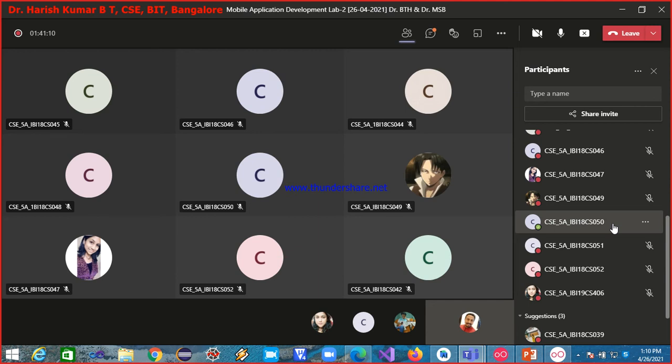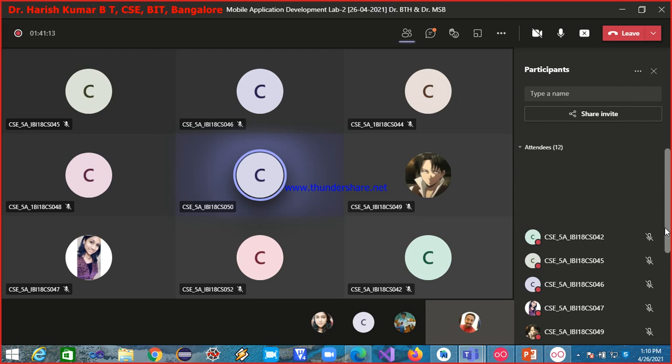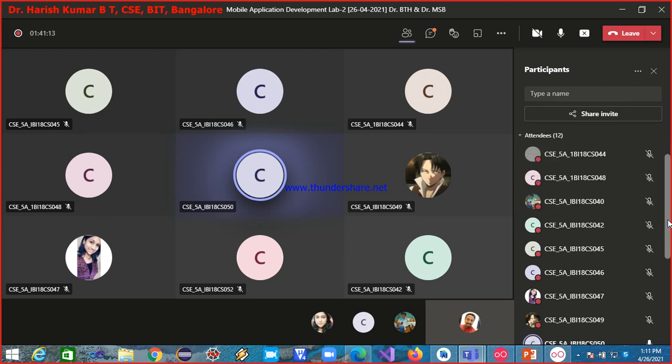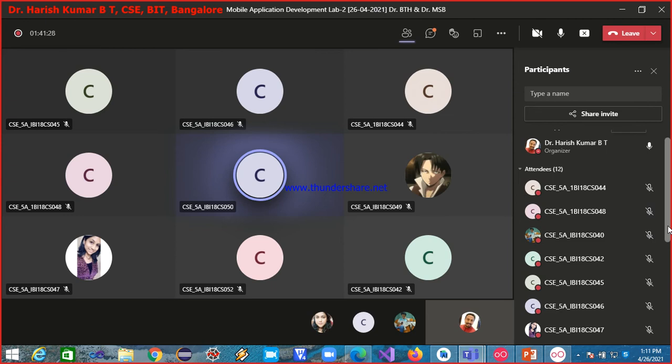What is the status? Sir, it's launching the emulator. Okay, it will take time. Whenever I'm giving the instruction, please make a note of all the instructions, and then try to execute on your own at home. When you're doing this lab, you need a lot of patience, because sometimes the emulator will not launch quickly.